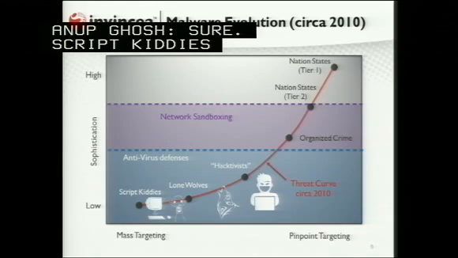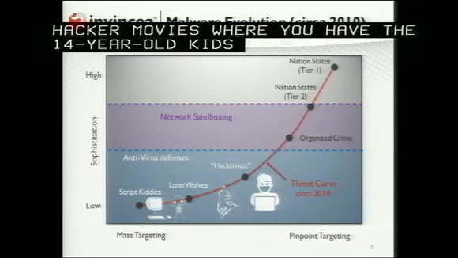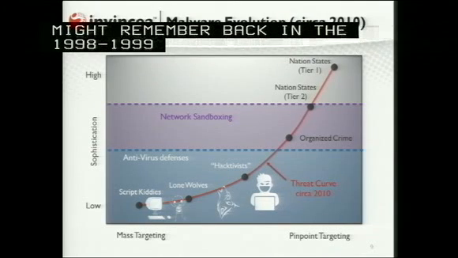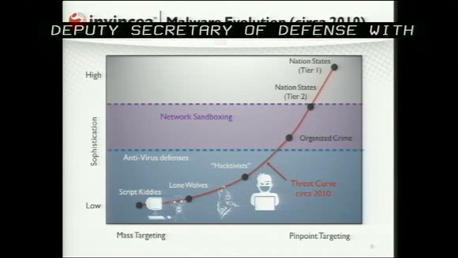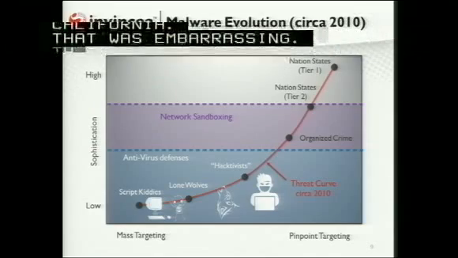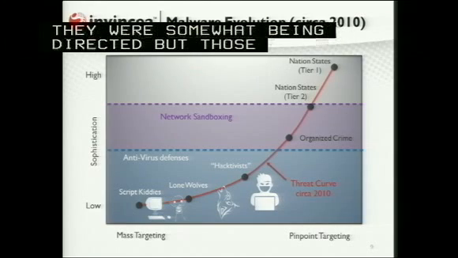Some of you might remember back in the 1998-99 timeframe, famously, a Deputy Secretary of Defense said we've experienced the most sophisticated attack ever against the Department of Defense. It turned out to be 2 14-year-old boys from California. That was embarrassing. Those were script kiddies, right? They were somewhat being directed, but they were script kiddies. Lone wolves, these are people who have an agenda, but it's not a political ideology necessarily, not an organization.